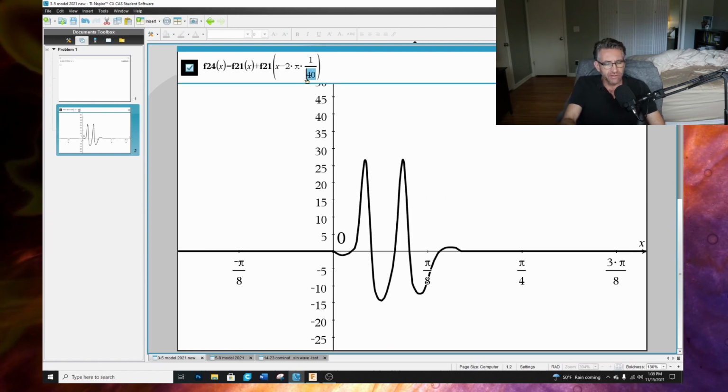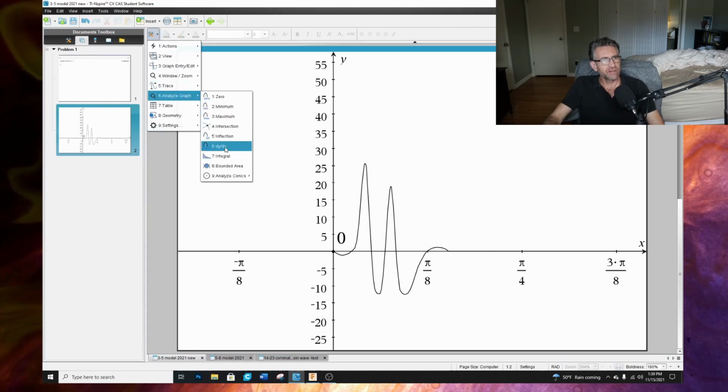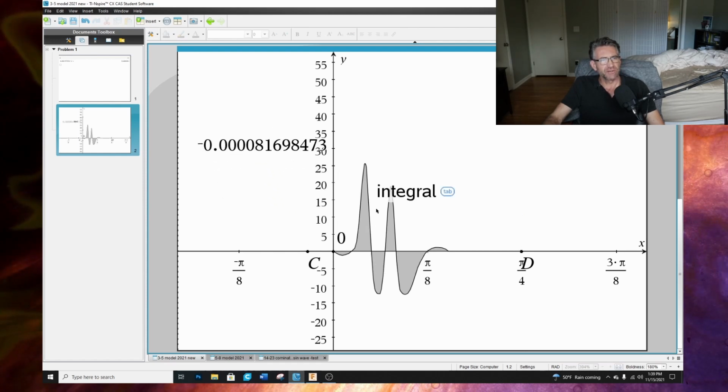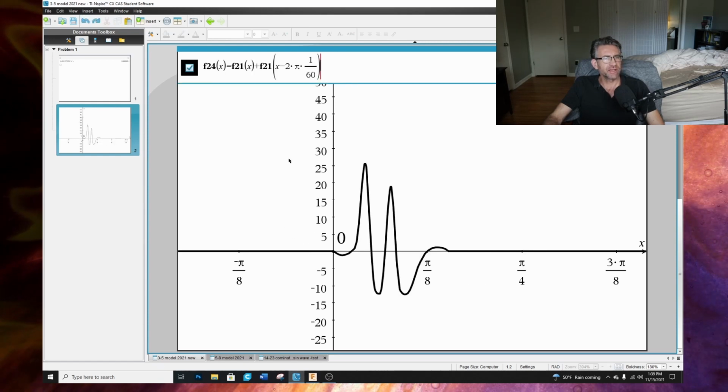Let's go 60. All right. Now it's really changing here, and you get an integral of this base, and still we're coming up with essentially the same number. So what I found was, no matter what combination, no matter how much you shifted it, the outcome is the same.